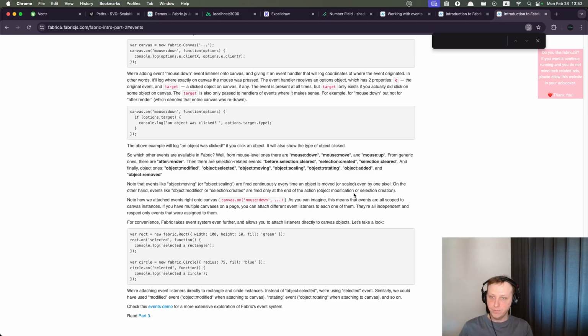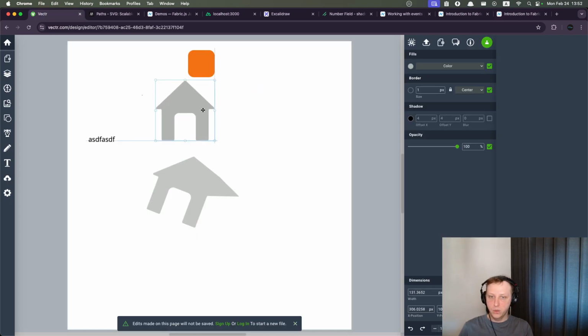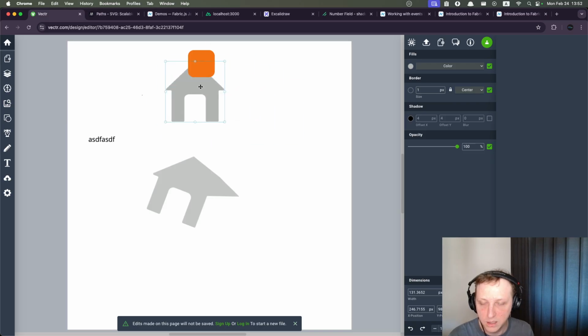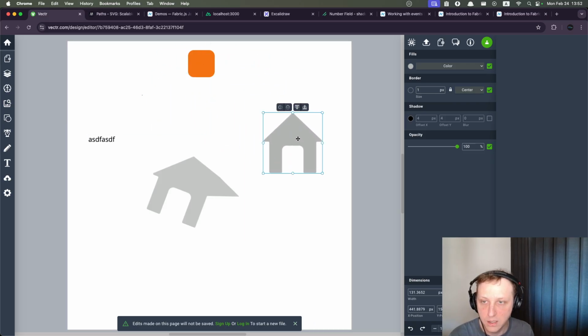Okay. So in here, if you see on the other vector SVG editor, as you can see, I'm moving this thing, but it doesn't change the properties on the right side unless I drop it. So I stop the movement, and at that point, it's going to change the values down here.